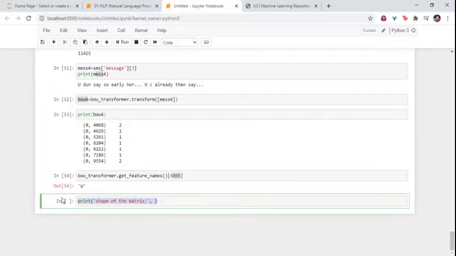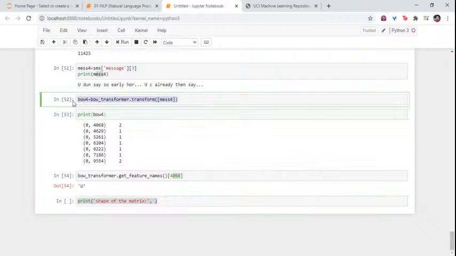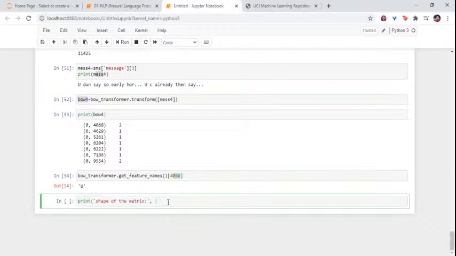Okay, let's just do the matrix for the entire message. So we have made the transformer matrix only for this bow 4. So this is one column. Now I want to make the matrix for the entire message. All the columns, I will count how many words appear in which column.